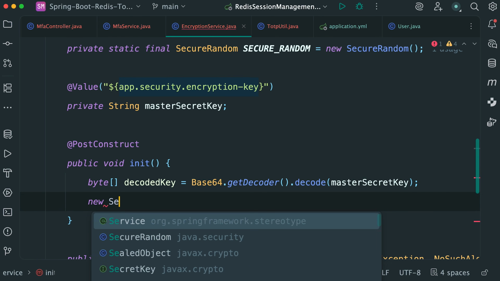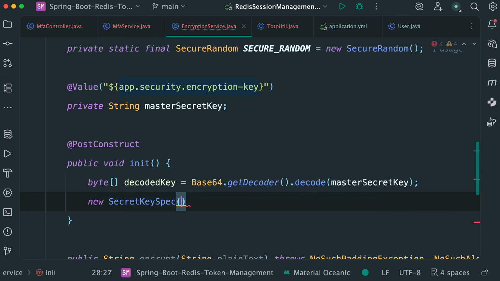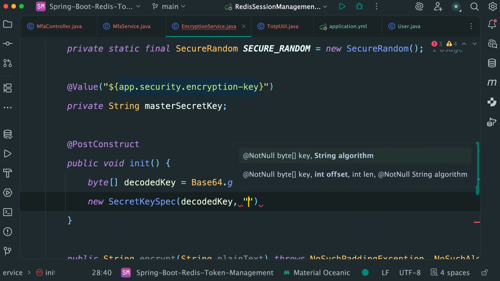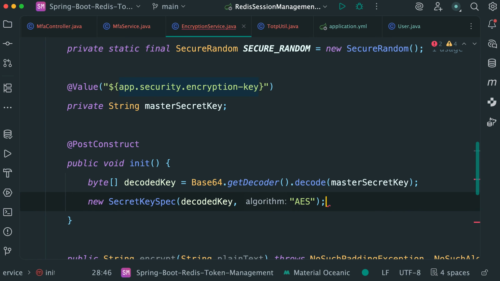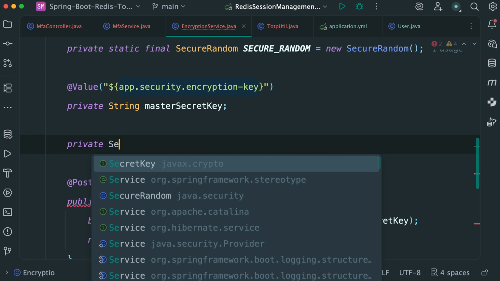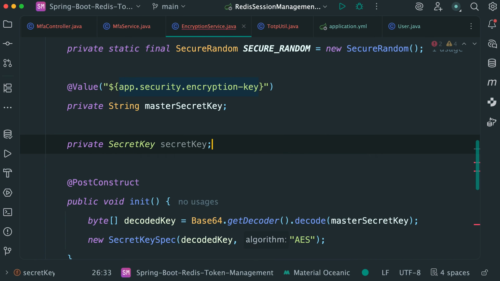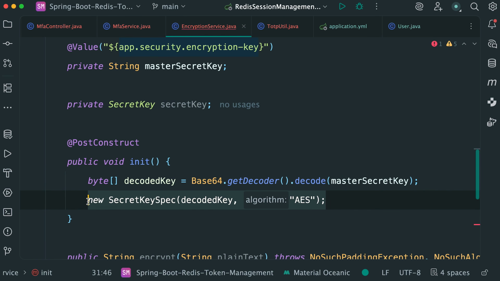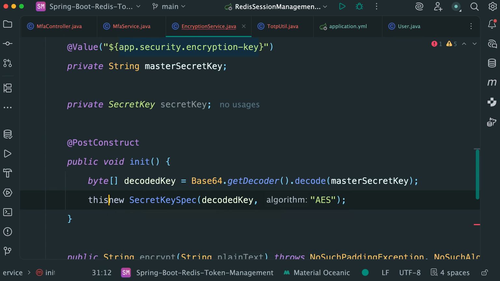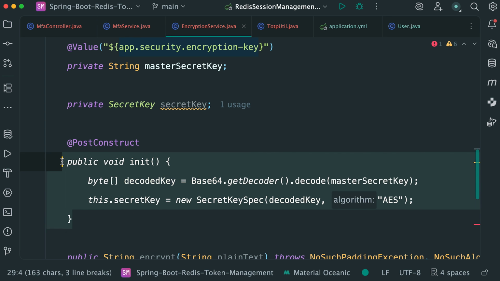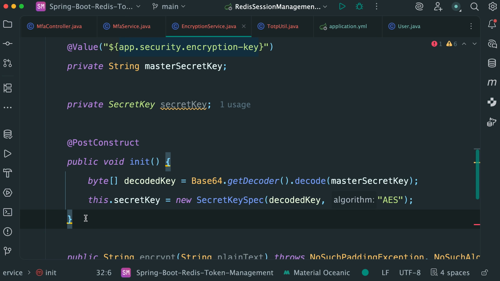Finally, we need to wrap this byte array into SecretKeySpec. Pass the decoded key and the name of the algorithm, that is AES. We need to store this as a variable. Let's declare it as a field variable. Private SecretKey, this is from javax.crypto. And in the init method, this SecretKeySpec will be stored in this secretKey. Doing this here is a huge performance win. That means we convert the key only once at startup instead of wasting CPU cycles by reprocessing it every single time a user sends us data.